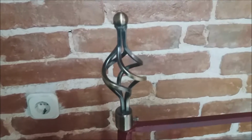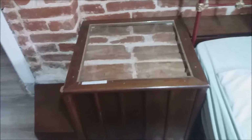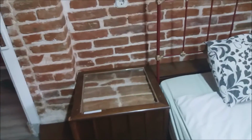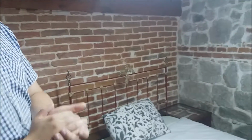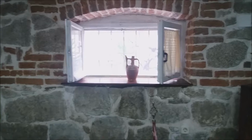I noticed those finials, they're very nice. Yeah. And I love these end tables, but you've incorporated the brick. The end tables were my idea in order to have the look that the tables are a part of the wall continuing down. Because the brick and the stone that you see, it's from the foundation of the house, and this is how the house was built from the beginning. So the whole organization of the whole room, you can see it done millimeter by millimeter and without any professional tools back in the days.